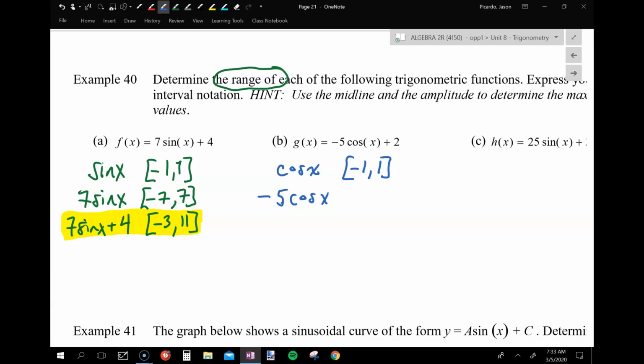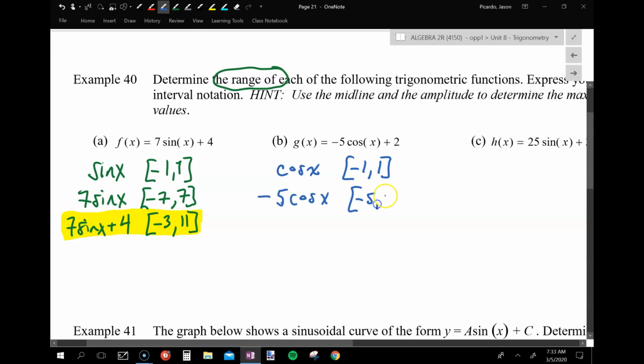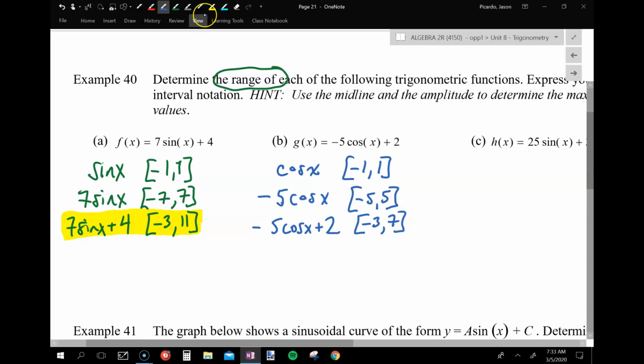The negative sign takes my curve and reflects it. So the lowest point is still -1. The highest point is still +1, right? And then the amplitude gets changed by 5. So what's the low point? -5. What's the high point? 5. Yeah, so that negative sign reflects the curve, but it does not affect the range, does it? Okay. And then the +2. All right. Add 2 to the -5. Add 2 to the +5. And there you have it.